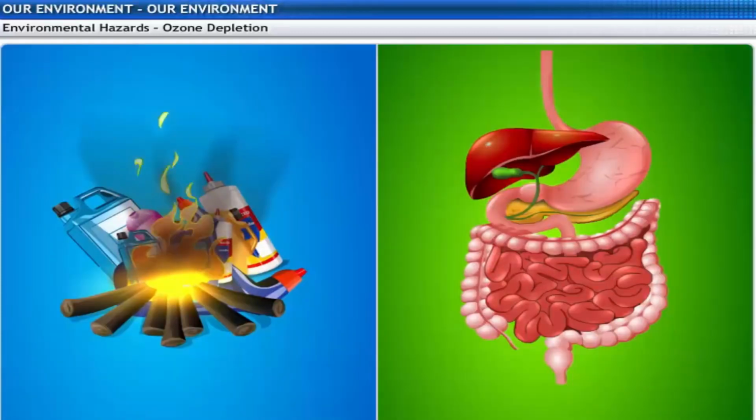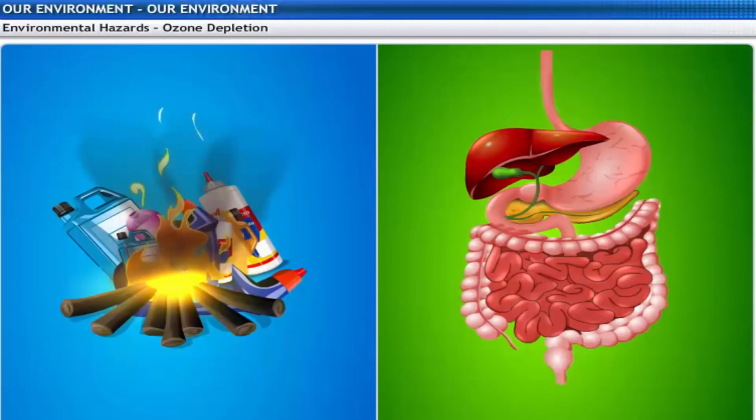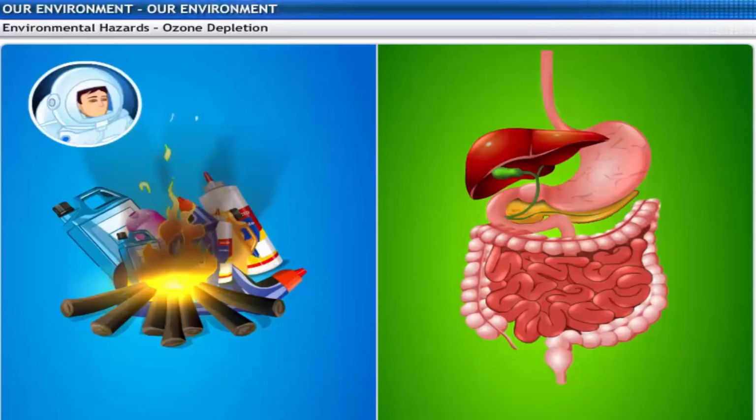Can you digest stones? Of course not. Just like the enzymes in the stomach can act only on specific foods, the bacteria and saprobes can degrade only organic substances but not man-made plastics. Plastics can only be acted upon by physical processes like heat and pressure.